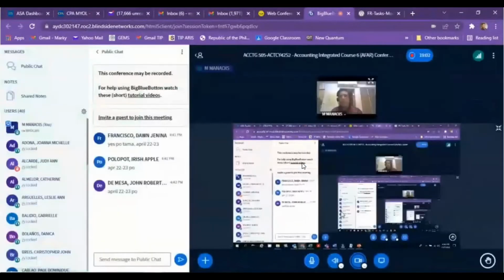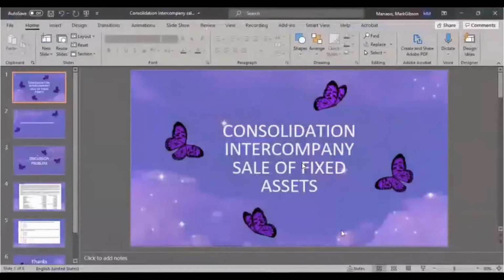Start sharing. Ayun. O sige, 'di ba, in business consolidation, sabi natin there's parent and subsidiary. Basically, si parent holds ownership and control over the subsidiary, no? So si parent, it should be 50% or more, to demonstrate control, no? So in the books of course, si parent will still have its own separate financial statement, and also si subsidiary, kasi hindi naman siya 100% owned, no? So subsidiary will also have its own financial statement.